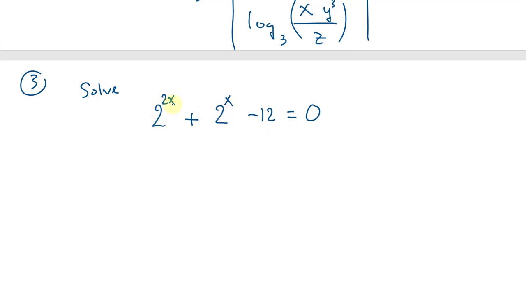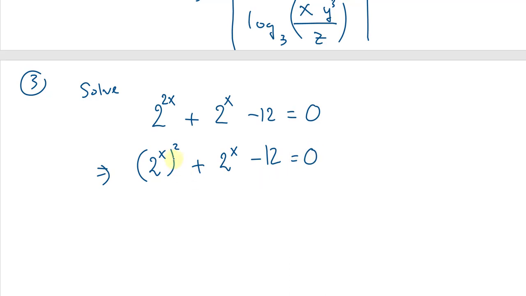We have the exponent here, but the number 12 messes up everything, so we cannot just move the exponents to the two sides and then try to match the base together or take the ln on both sides. In this case, it won't work because there's the number 12 here. Now we do see that 2 to the 2x, I can rewrite as 2 to the x, squared, right? Because the square means 2 times x gives me 2x back. Same thing.